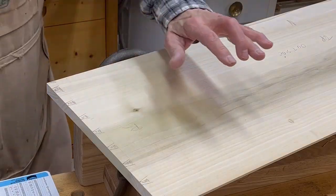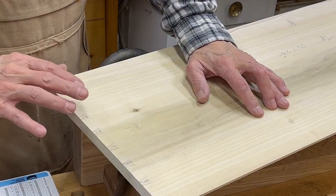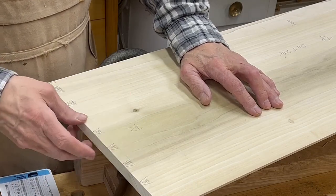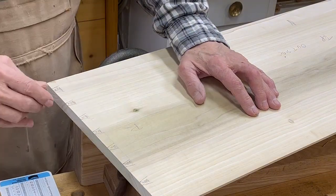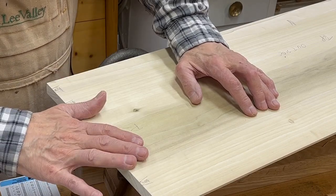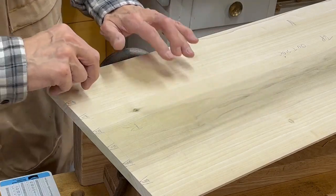All right, we are ready to start cutting the tails for the dovetails. So I got them laid out here on this is the top. The top and the bottom are slightly different thickness. The top is thinner. That has to do with what we have to do on the inside, but we'll get to that later. So I got them laid out, and this one at the end is different.